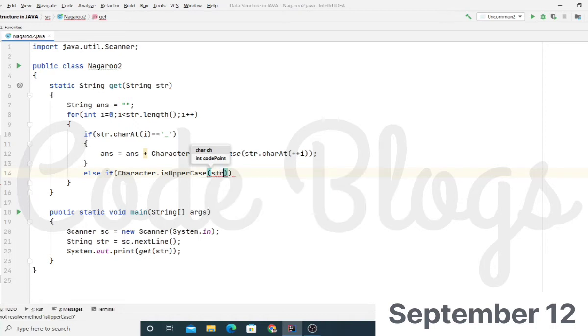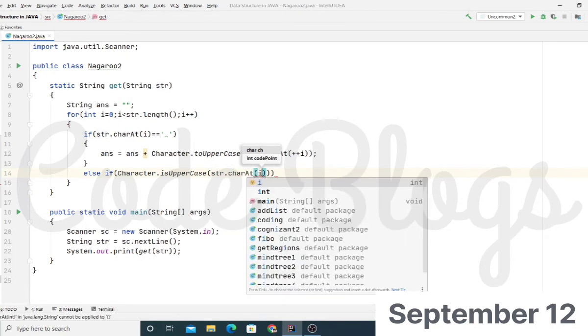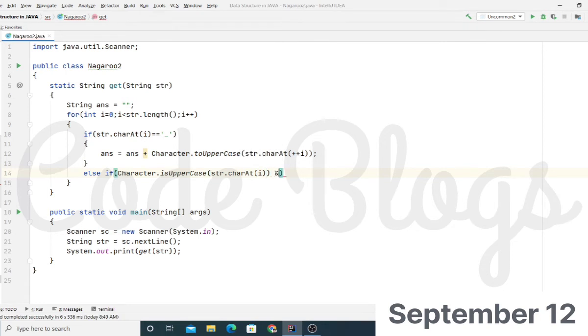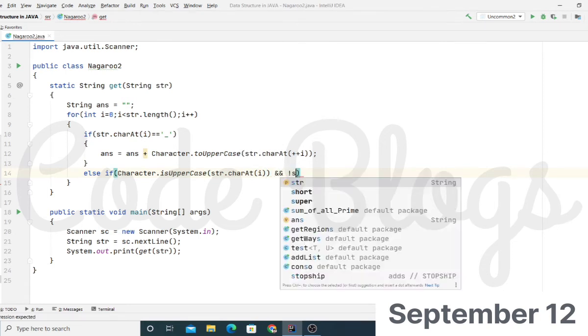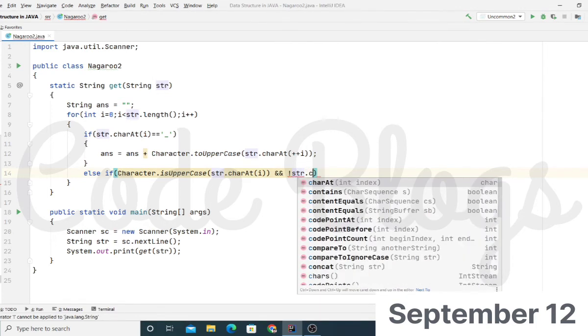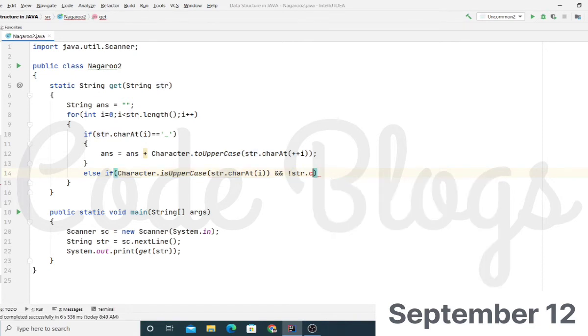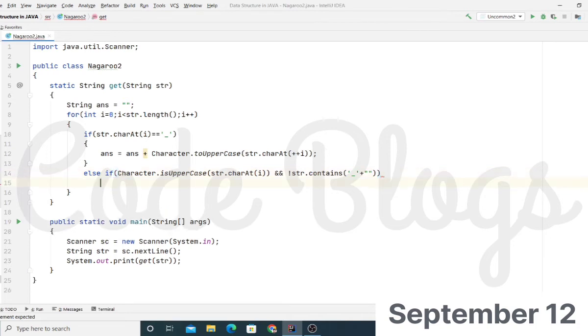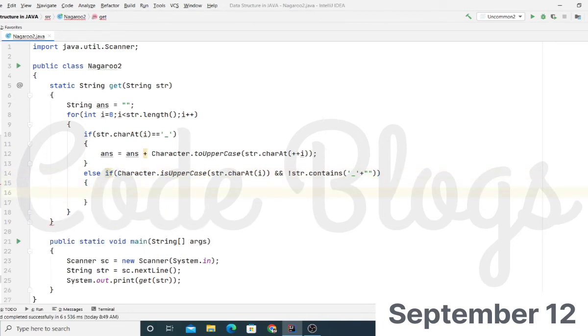If the input string contains any uppercase character and the input string does not contain any underscore, so str does not contain underscore. If the input string does not contain any underscore and any character of that input string is uppercase, in that case the variable is a Java variable and we have to convert it into C++.